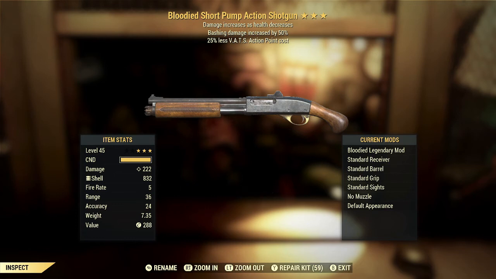Well, this one was almost good. We got a Bloodied short pump action shotgun with bashing damage increased by 50% and 25% less VATS AP cost. So, as shotguns go, or at least pump action shotguns go, if the second star had been something much better, then this would be a god roll.